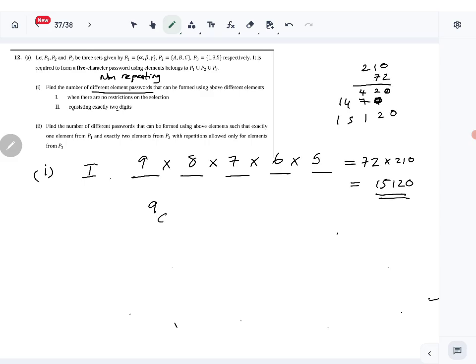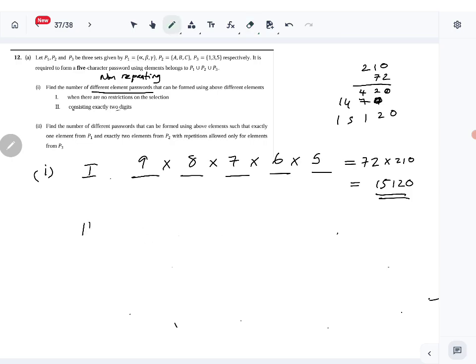Right. So this can also be found using combinations. So you have to pick what? 5 terms out of 9. So that is 9C5. And the order matters, so you have to multiply by 5 factorial. Then you will get the same answer. This is the number of ways to pick 5 terms out of 9, then you have to think about the order. Here order matters, okay. So you can get the same answer using that also.